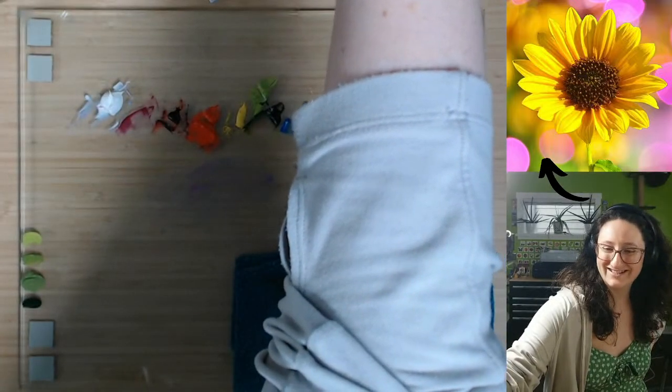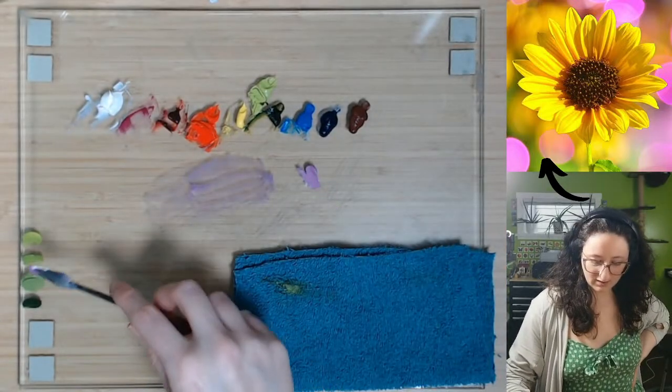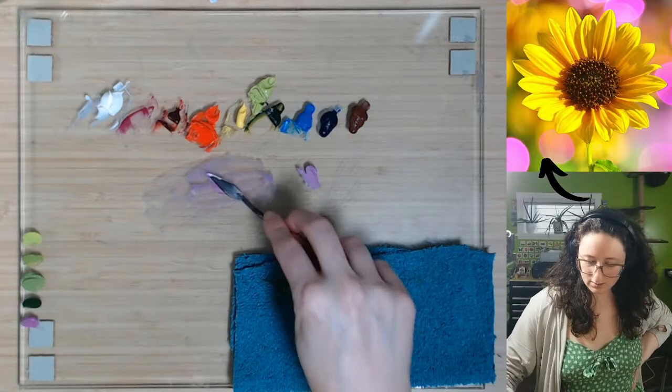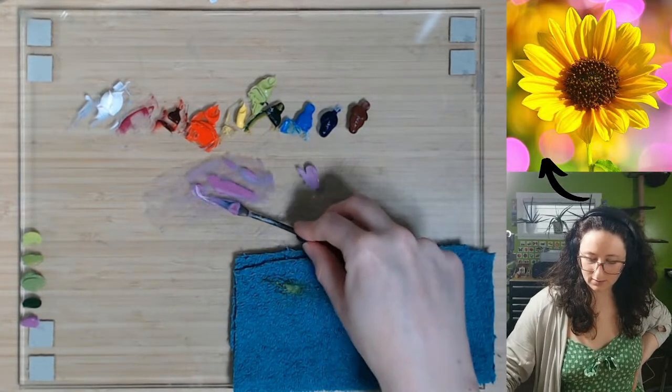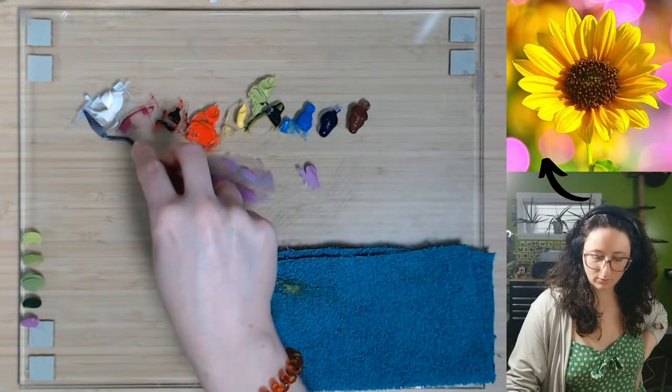B-O-K-E-H. Okay, so that's a really nice dark color. So we've got a nice transition. I'm just gonna put the darker one here. I'm gonna also leave a little bit on the palette there, and I'm gonna add some more white to that.